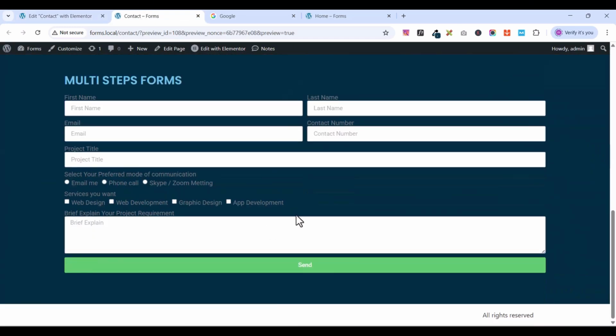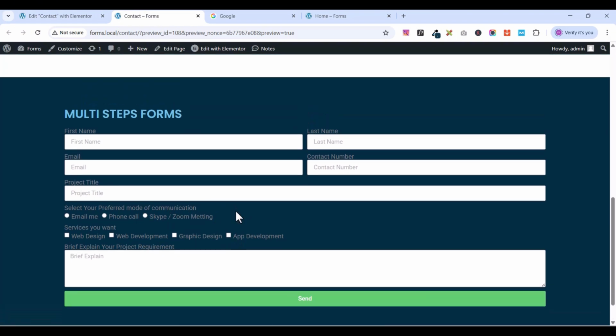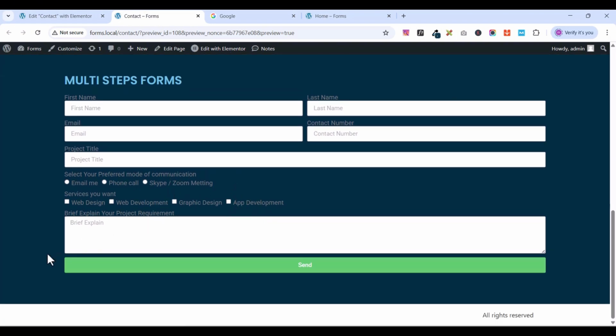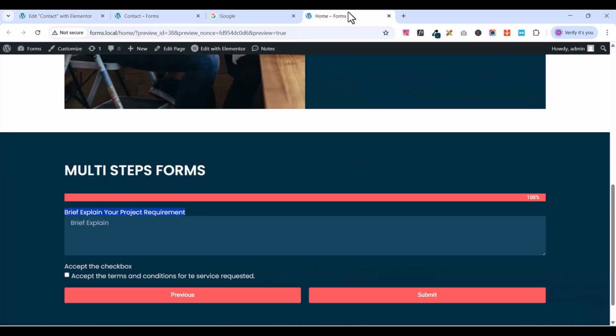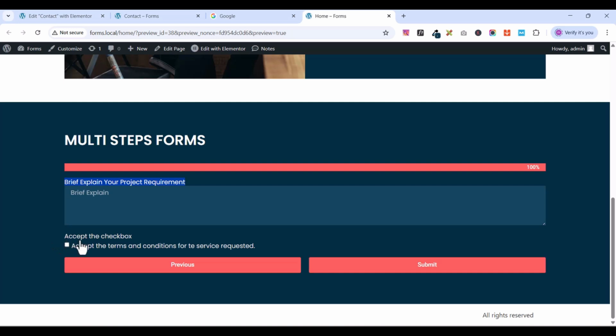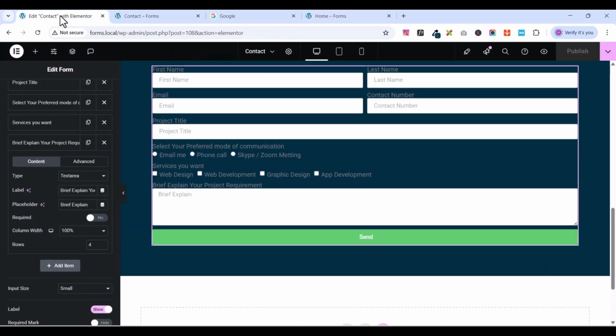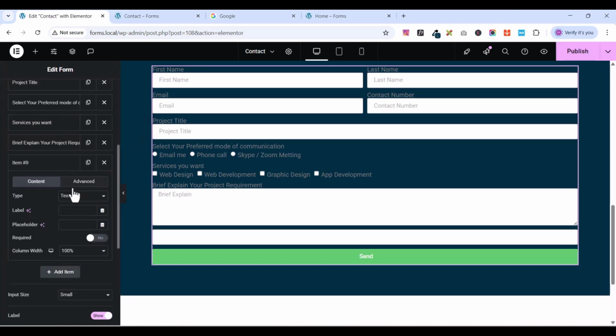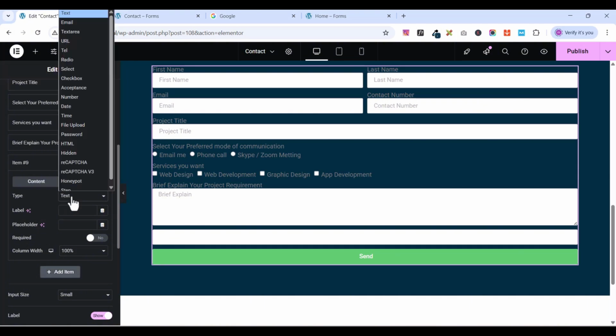Okay, so as you can see, this is what we have right now. All right, so let's add another one to it. So let me go back. As you see, we have this acceptance box. So let's add an acceptance box to it. Let me come back to here and add another item. This time I'm going to select on the type, acceptance.